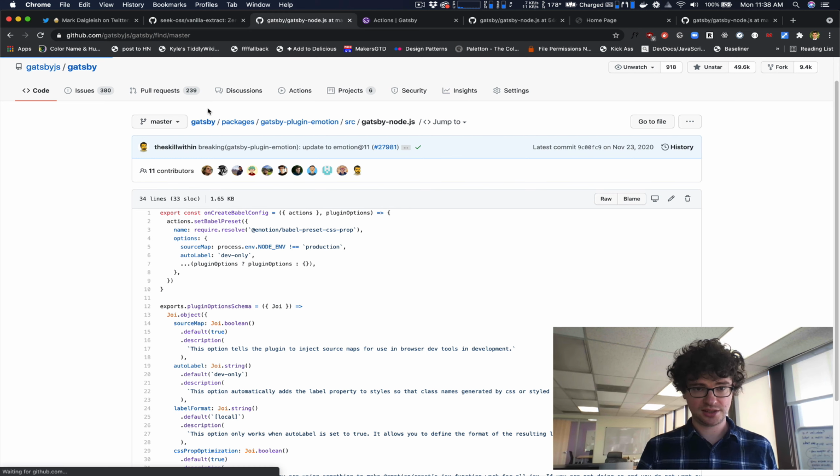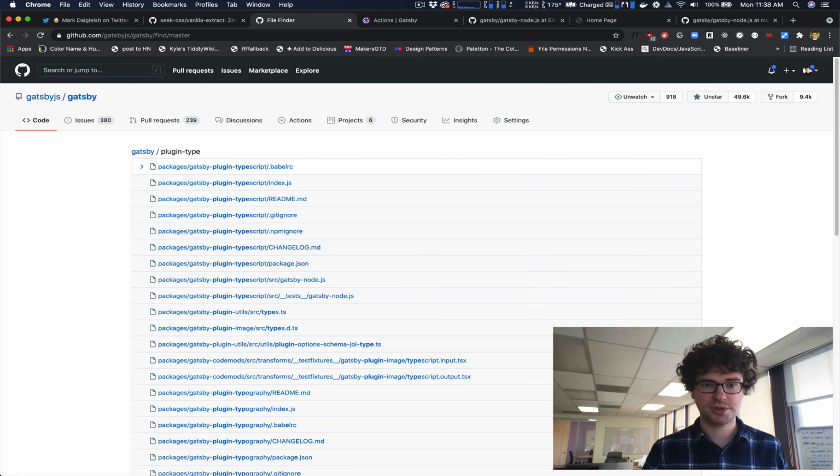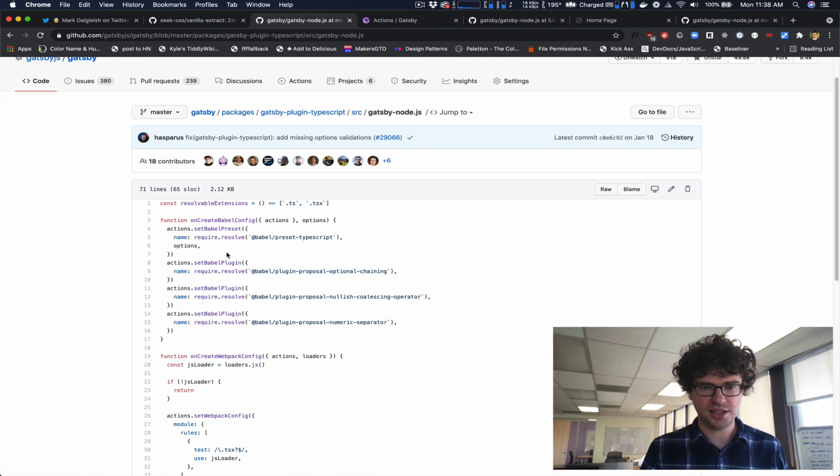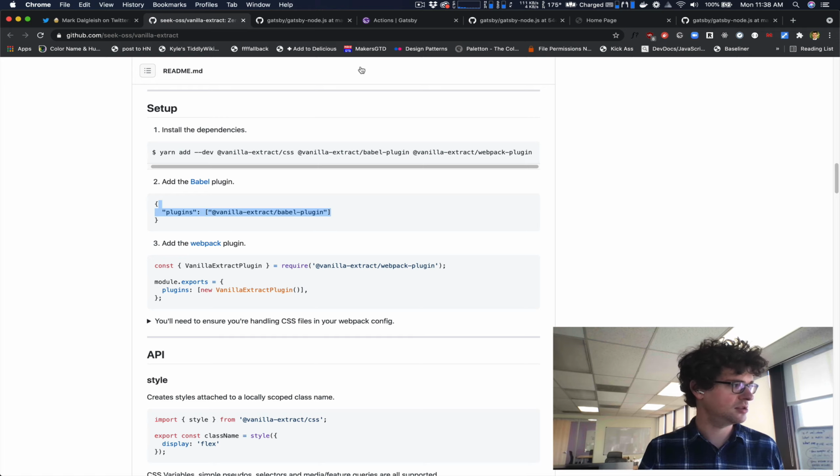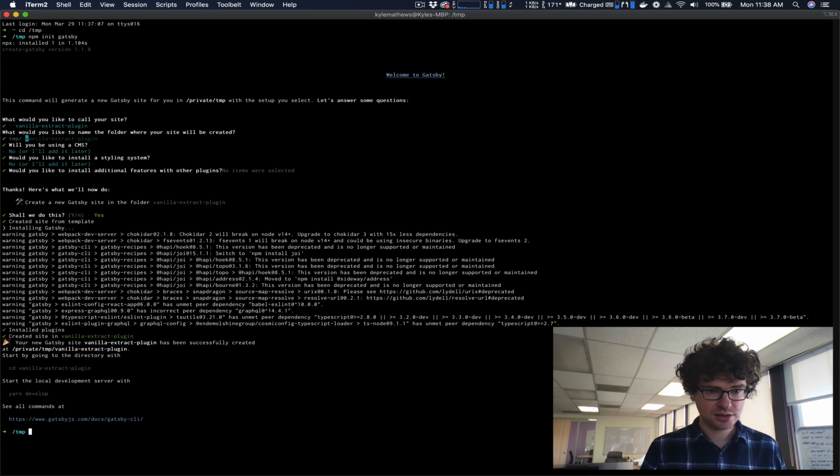Then if we look at the TypeScript plugin, for example, it does the same thing. It adds some presets and plugins, as well as modifying the Webpack config. And so we'll do the same thing here.